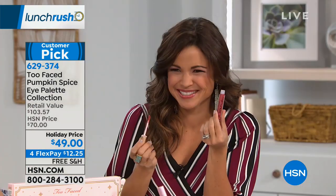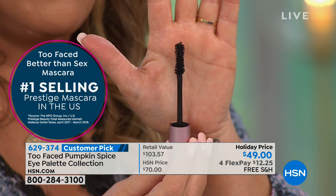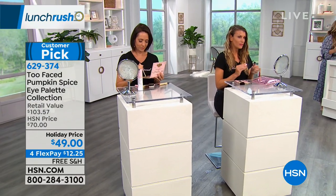This is the number one prestige mascara in the entire United States — our Better Than Sex Mascara. Out of thousands of mascaras, we were picked as number one. It has an hourglass shaped brush that grabs every single hair. The formula contains peptides and Senegal tree extract that actually curls your lashes. You don't have to be a makeup artist — these colors are formulated to work together. You can get a smoky eye, sultry eye, natural eye, or cat eye.